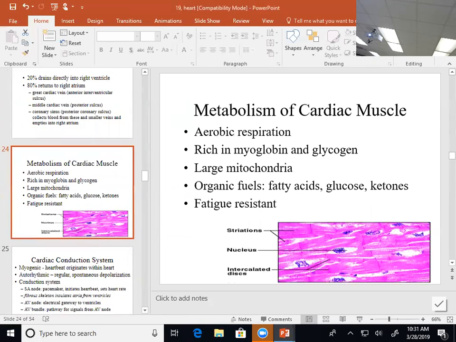Now maybe some of you remember the histology lab where you had to identify cardiac muscle versus skeletal versus smooth. Some of you kind of remember this histology slide of the stained cardiac muscle. Cardiac muscle has to have a constant aerobic oxygen supply. It's not like your skeletal muscles where if you're running from a bull, you can get to a part where you're not even breathing, and you can go for a short period of time into anaerobic fermentation. The heart's not like that. It's got to have a constant oxygen supply, so aerobic respiration.